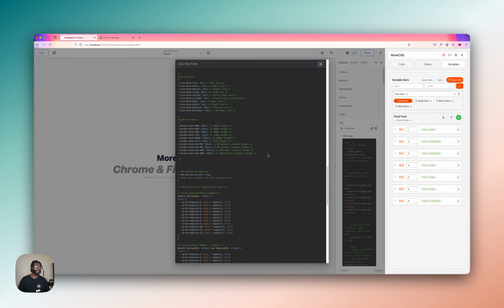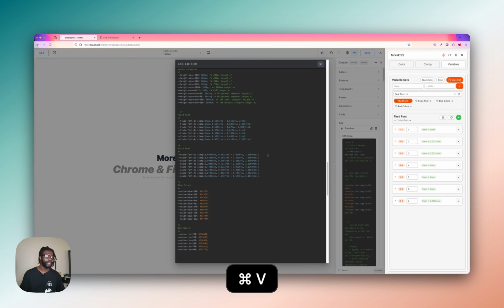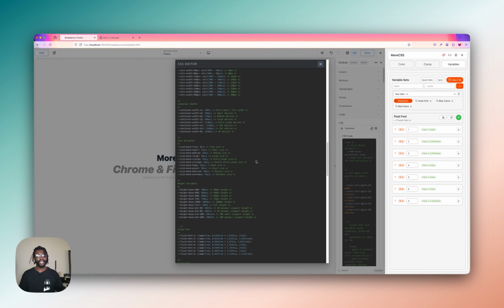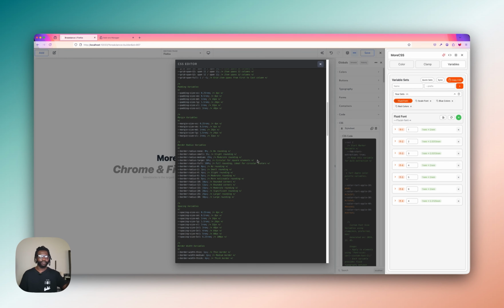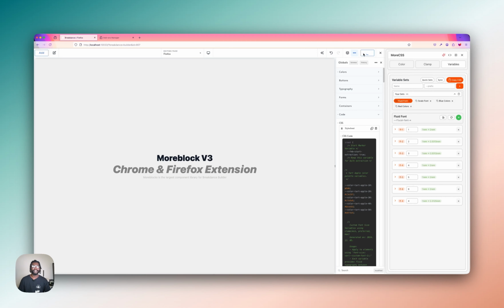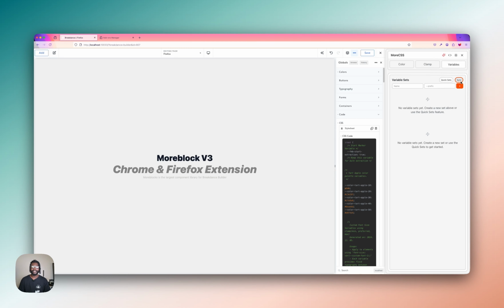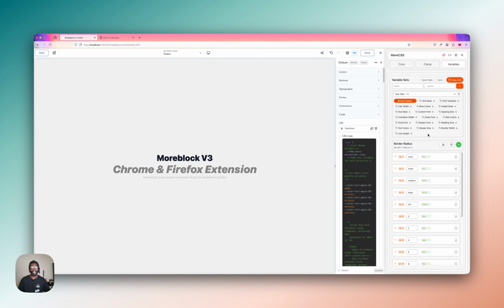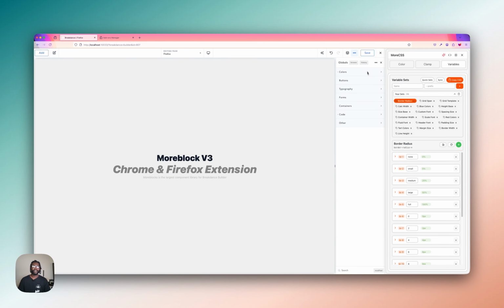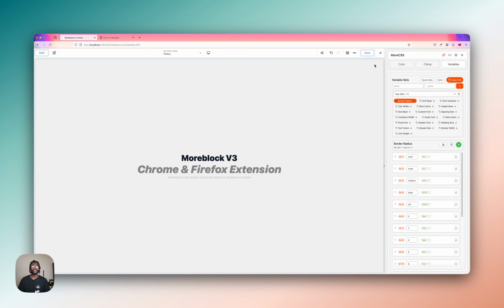I'm going to click back all the way to the bottom, and then I'm going to paste this. All right, so I'm going to use these colors in addition to whatever I have already. I'm going to close that and then save this. After that, I can delete everything from here, right? And then I can sync this. So everything that is in here has been synced to my variable manager. All right, and I'm going to close this, and that should be good.